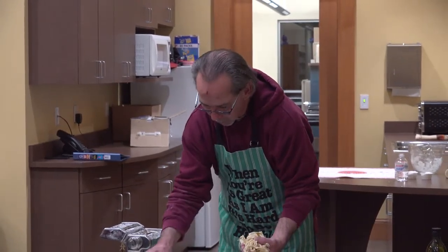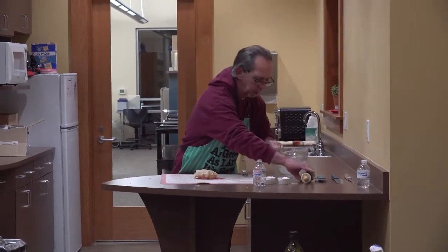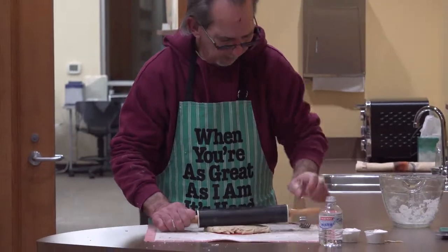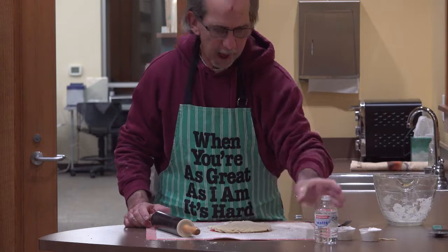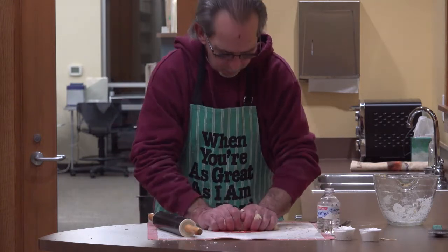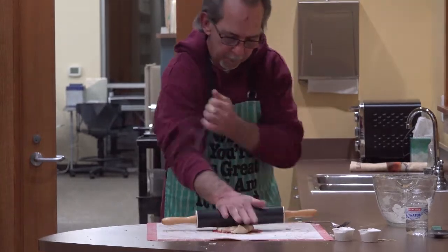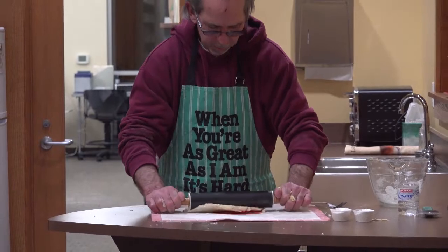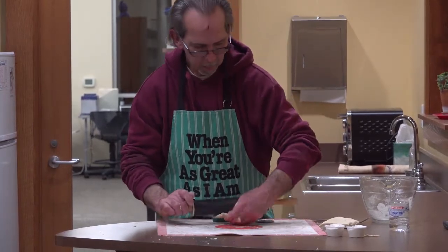I'm going to go over here now and do some things by hand. I'll use this dough again and kind of roll it out. After you've kneaded it a few times and used it over and over, it'll get kind of rubbery and hard, so you can add a little bit of water to make it more pliable. I'm going to roll it out to however thick you want it depending on what you're making. I'll cut a little piece to make it easier and put a little flour on it.